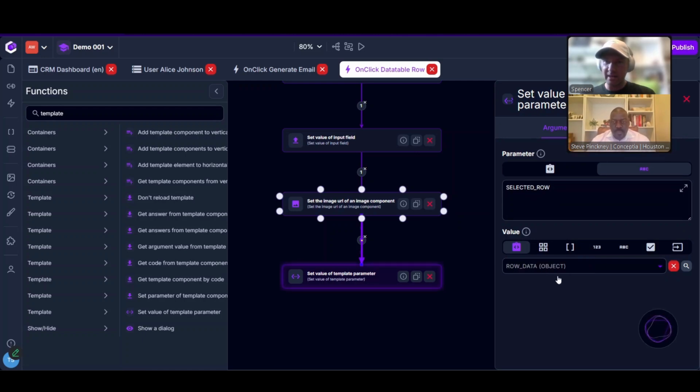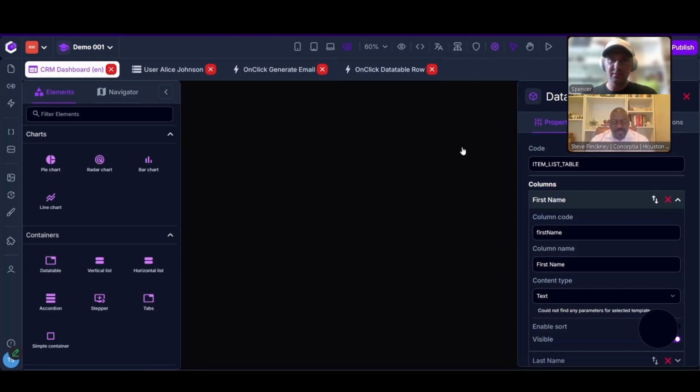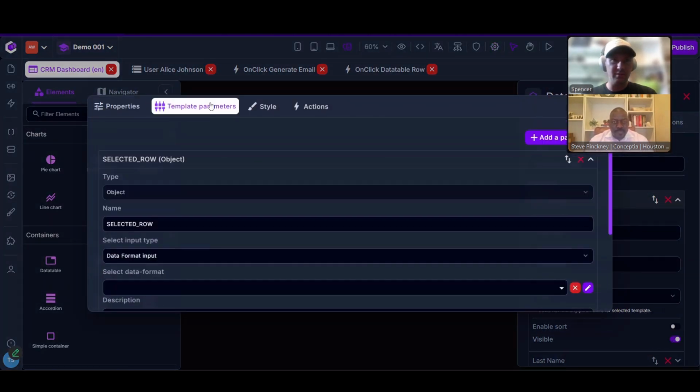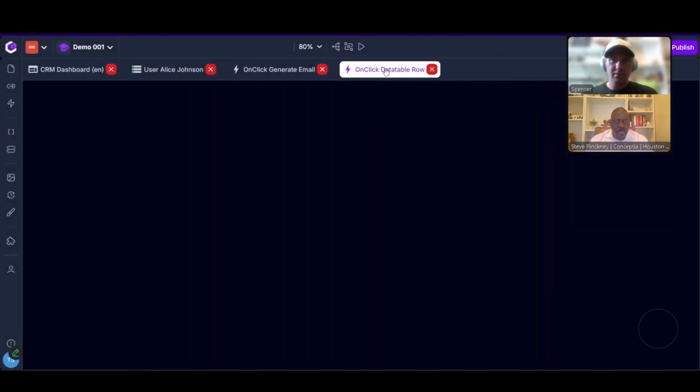Yep. The row data itself is an object. And let's go back and check to see if it was actually called selected row or selected user. I don't remember. Selected row. Okay, good. So now it's going to store that row information in the parameter each time a row is clicked.